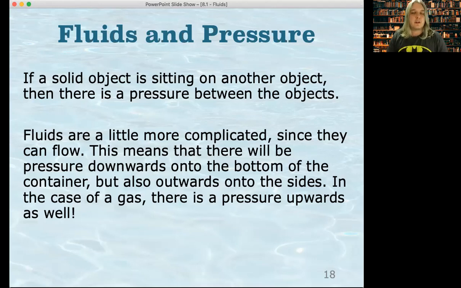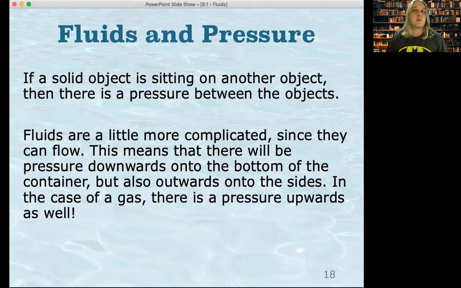So while there'll still be pressure on the bottom of the container that the fluid is in, just like if you sit a solid on top of something else, what we'll also have is this pressure on the sides, because the sides of the container are keeping the fluid in that shape. If the sides weren't there, the fluid would flow down and it would just spread out really thin on the ground or surface. So those sides are actually forcing the liquid up into the container. They're holding it in place. And that means that there's going to be a pressure on those as well. We're going to talk a little bit more about this later on, but just thinking about that now might help you conceptually with some of these discussions.